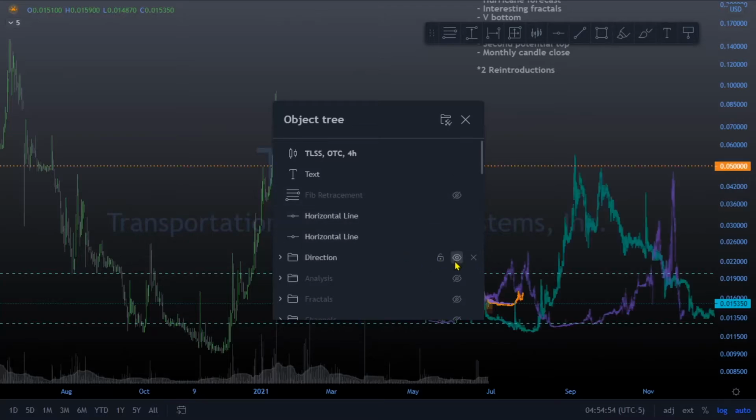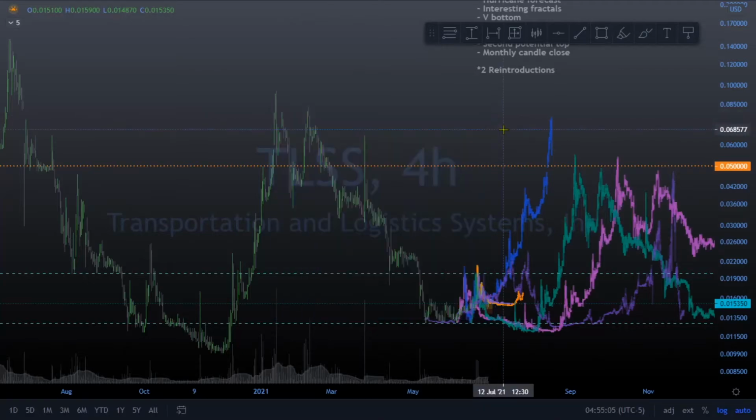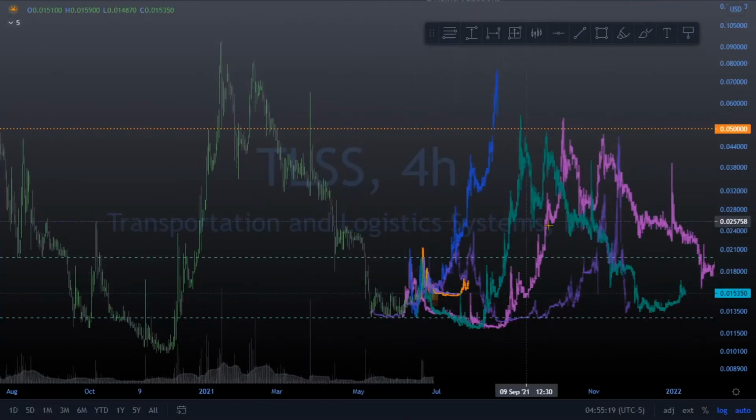Obviously I don't know what kind of direction this thing's gonna go in, so I found as many different possibilities that I thought matched up, and I scaled them to our current price, whether it was from the bottom or from the formation. And this is what it came up with. There are several interesting fractals in here. I had done this several days ago.